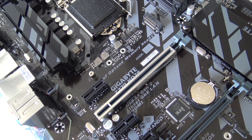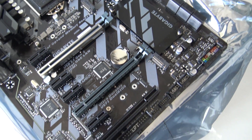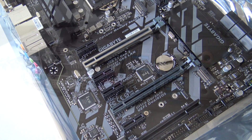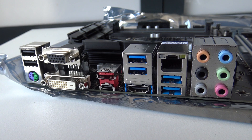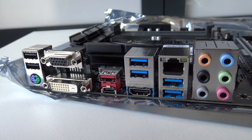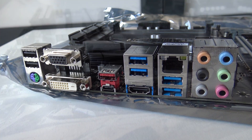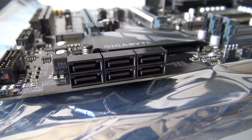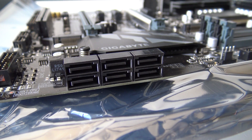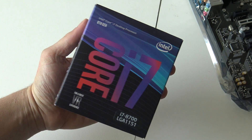There are some new features like fan stop, temperature sensors, and it even supports RGB lighting — a lot of awesome stuff. Of course new-generation USB is also supported. There's only one USB-C port on this board because it's not one of the expensive gaming boards. If you buy a more expensive board you get more USB ports, and the same goes for SATA ports — there are only six on this board. So if you need RAID or just more ports, buy a more expensive board.